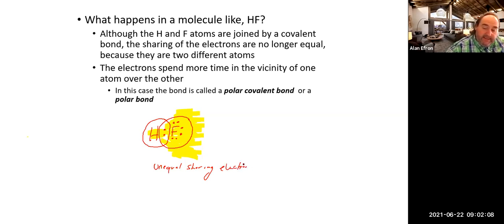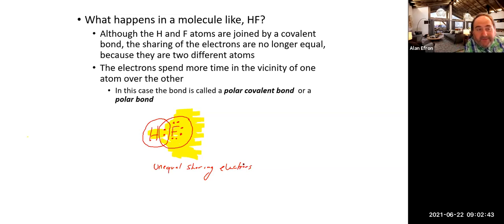Because basically, if you kind of go back to like the rope and like a tug of war sort of situation, on one side, in this case, you got somebody that's really, really strong. On the other side, you got somebody that's kind of weak. And obviously, the guy pulling on the rope on the strong side is going to probably make the guy on the other side kind of move, and you'll see the rope move as well. And again, the electrons are going to be moving towards the fluorine in this case because it's going to be pulling those electrons towards itself a lot more than the hydrogen will.